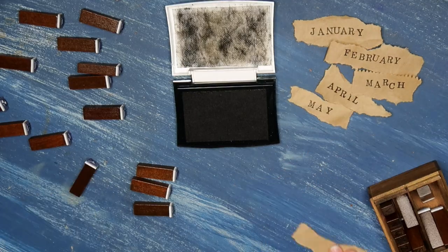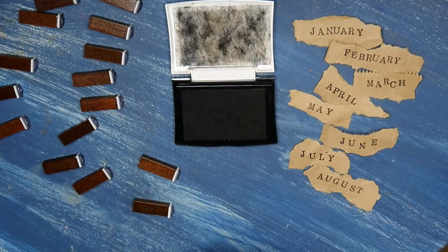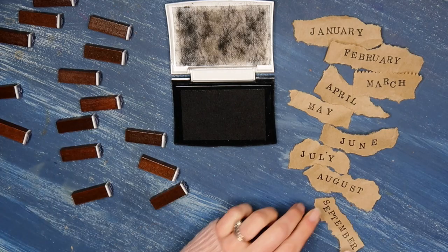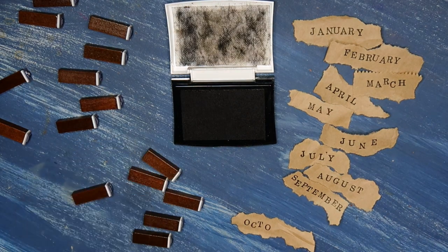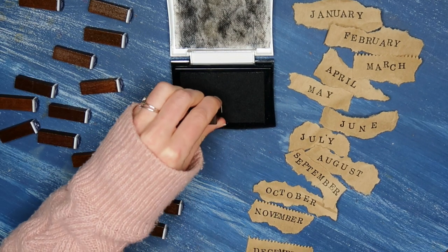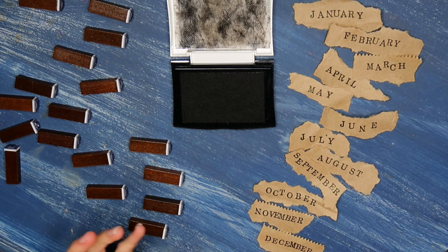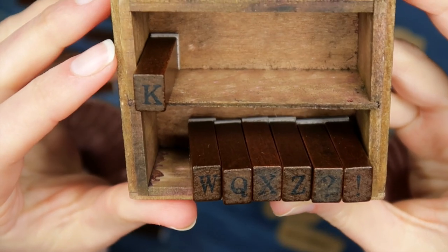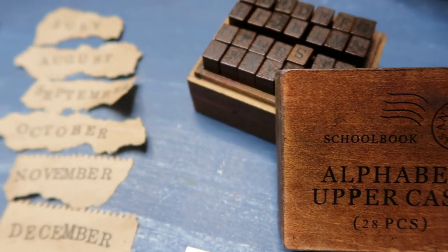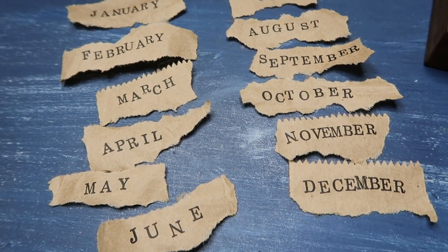You don't have to stamp these, and you don't have to use a paper bag — you can do whatever style you want. I personally like to prepare mine in advance, but you also don't have to do that. You could choose to make the style of your title for the page match what happened in that month by using certain colors once the month comes. You may also not want them at the beginning of your journal; you may instead want them interspersed at the start of every month. And there are only five letters apparently that aren't used in the 12 months of the year in the English language — I thought that was a fun fact.